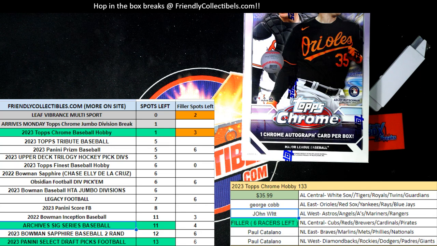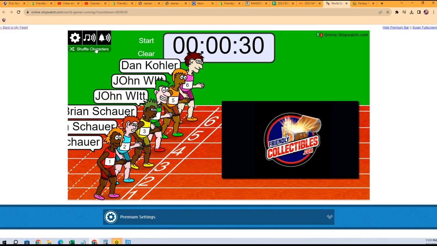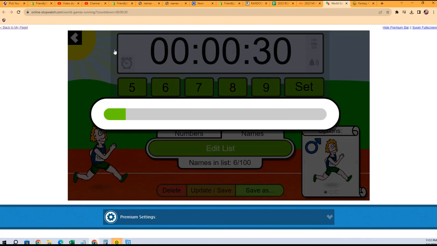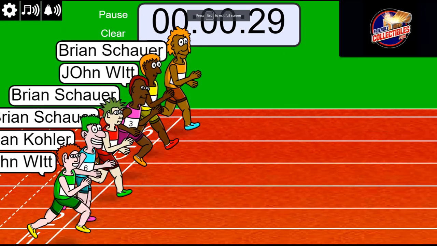The winner here gets the NL Central. Lucky number 7. On your mark, get set. Go.